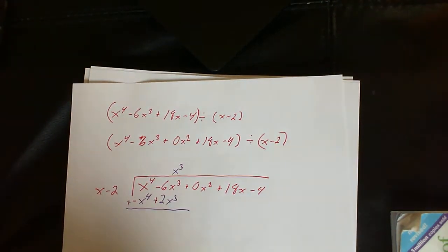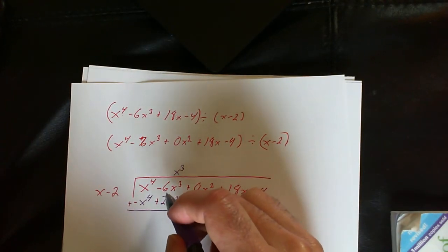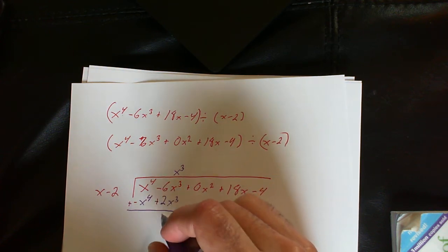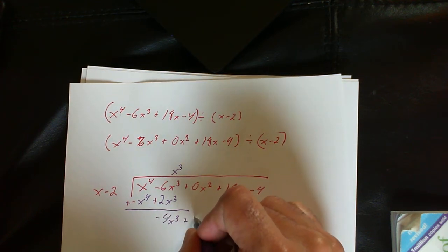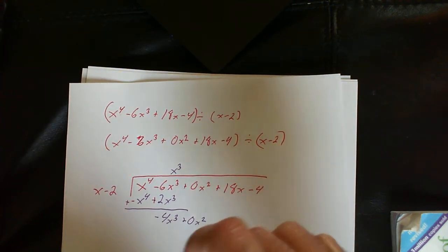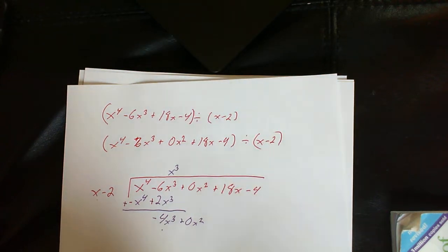You know what? Try this on your own. You guys got to practice these, right? You have to practice them or else you won't get it. Okay, negative 6x cubed plus 2x cubed is going to be negative 4x cubed plus 0x squared. Now, how many times does x go into negative 4x cubed?